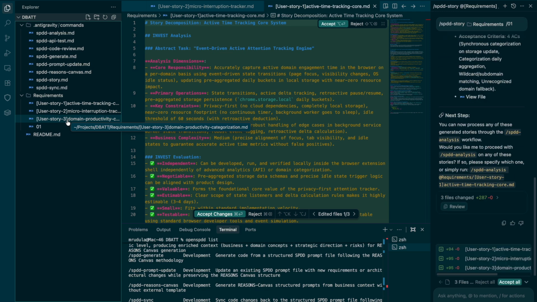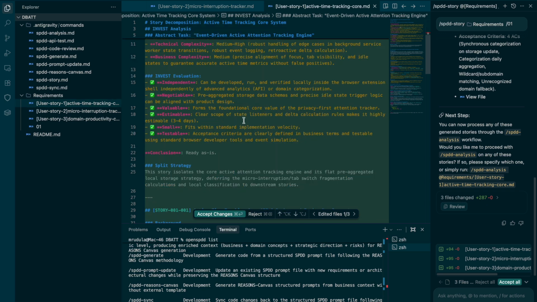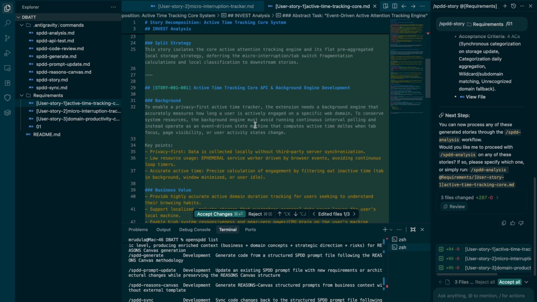So let's see how many user stories it comes up with. I think it has come up with 3 user stories. So based on the requirements that I had passed to it, it has come up with these 3 user stories. Now let's review it. So this is the first user story, evaluation. It will also come up with the edge cases, and it will ask you if it is not sure about what to do. So it is important that you read these generated documents very carefully. This tool, I feel, can even replace your issue tracking system.